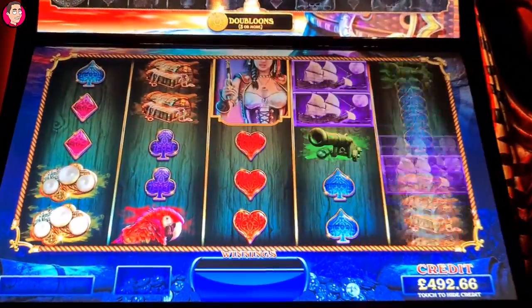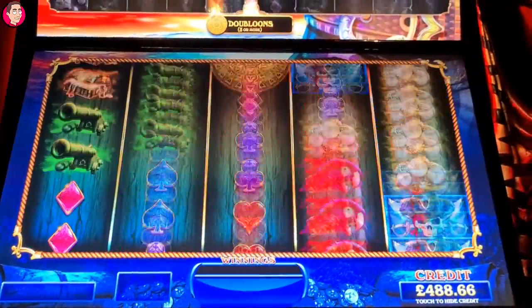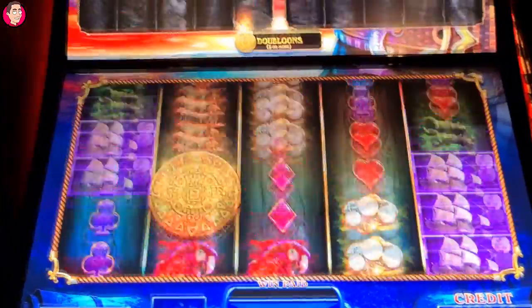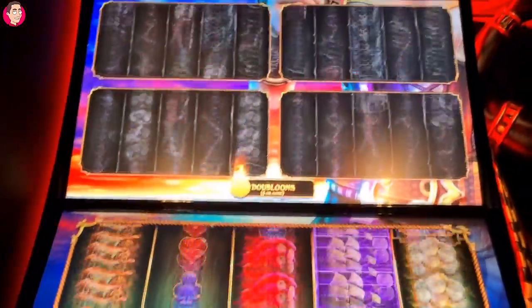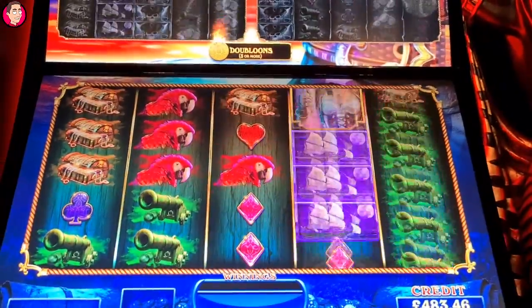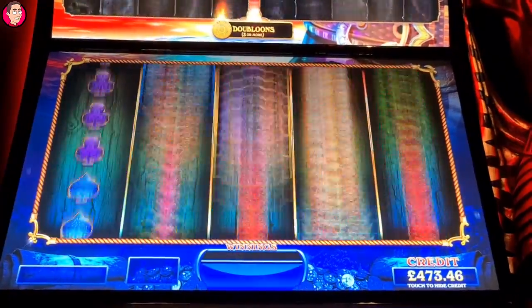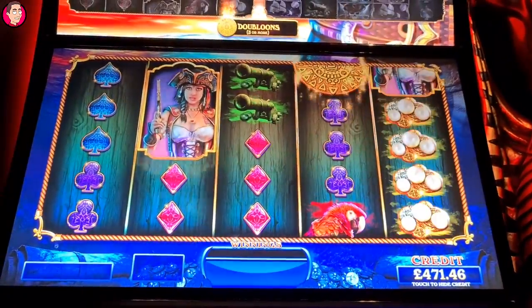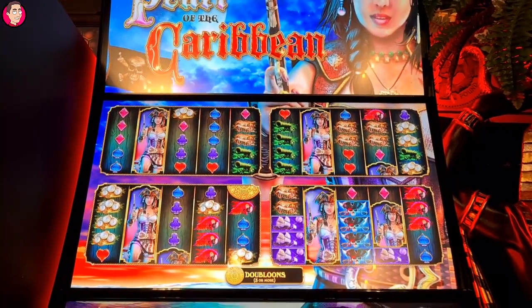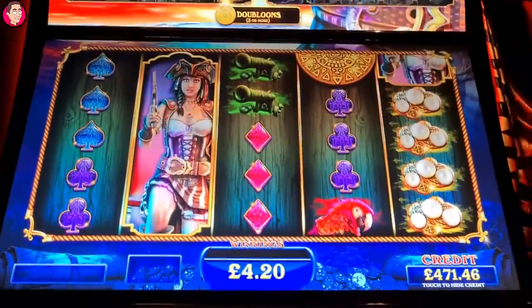So we need three doubloons. £5 win will give me the gamble, and then it opens those. Yeah, that opens up there. Don't think there's anything there. No. Bottom left, there's a few pence. £4.20.